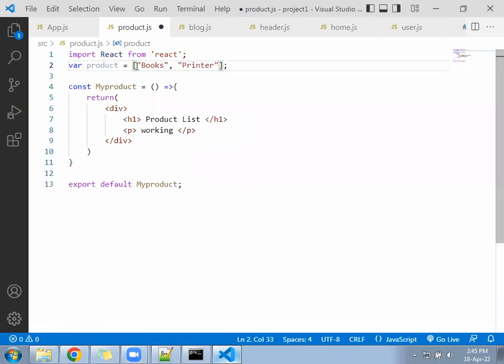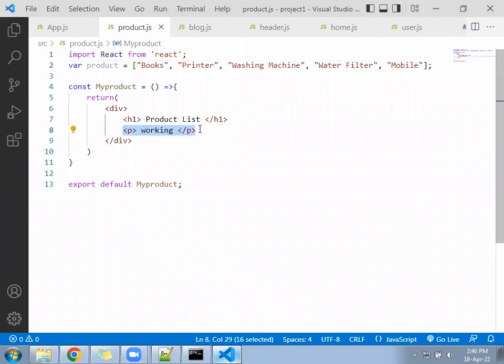Washing machine. Water filter. Mobile. Print that list of the books here in a paragraph.